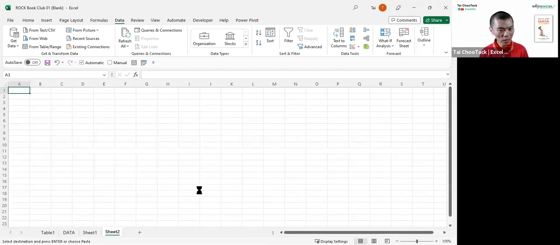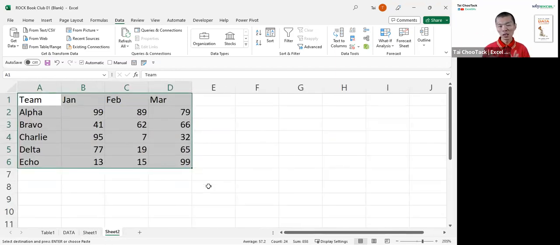So let me copy the data again and paste it inside here. The third method is very, very interesting. It's called macro or VBA, or some programming stuff inside. And now I want to show you how we're able to use ChatGPT to help us do this easily. But in order for us to use ChatGPT, we need to sign up. If you haven't, you can use a free account. It's available for you. And in the current recording, the free version allows us to use ChatGPT 3.5. If you have the budget and want something much more advanced, you can go and subscribe. But for this situation, the free version is good enough.